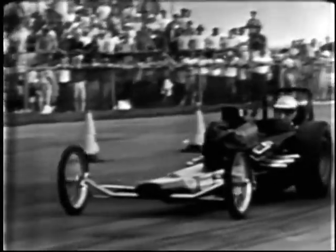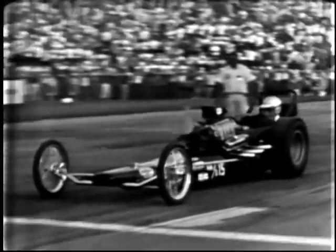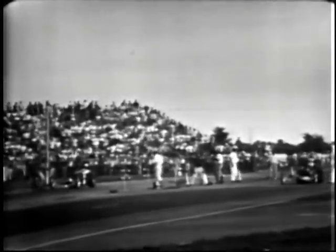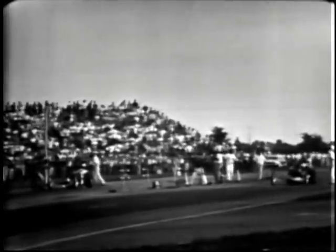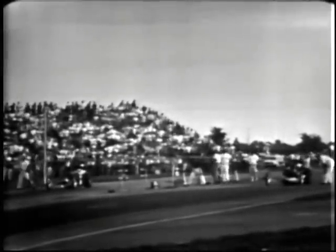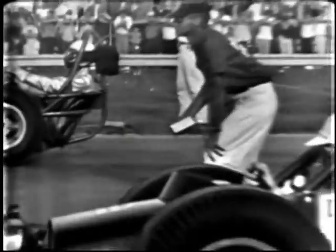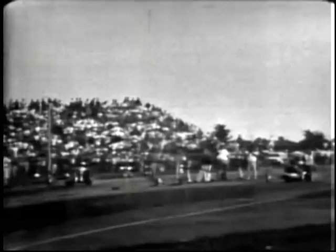Now here's the big one. Elza Poppin, driven by Ron Abbott of Albany, New York, in against Don Garlits, closest to the camera. This is the AA Dragster competition, the finals, the trophy run, and the world's fastest dragsters are right here, getting ready to go. Look at them go, burning off that rubber.